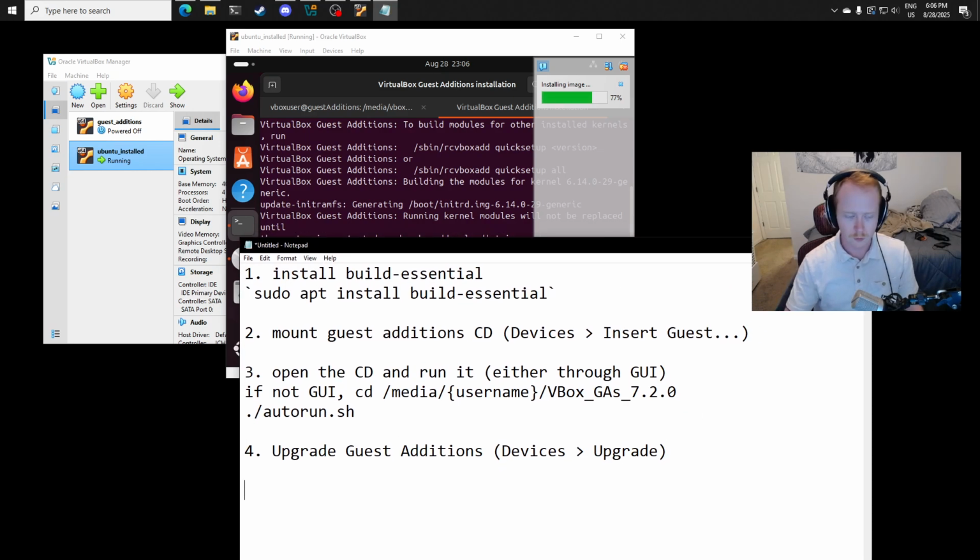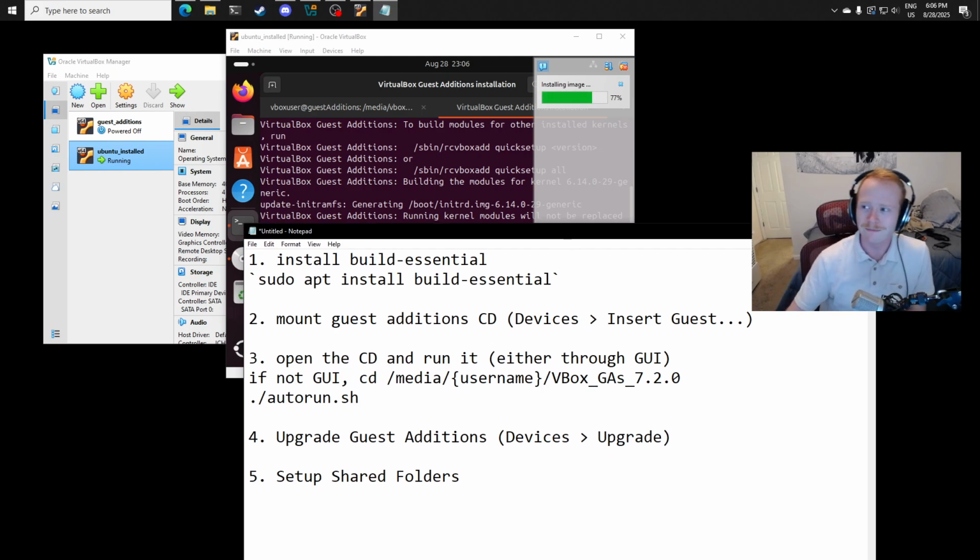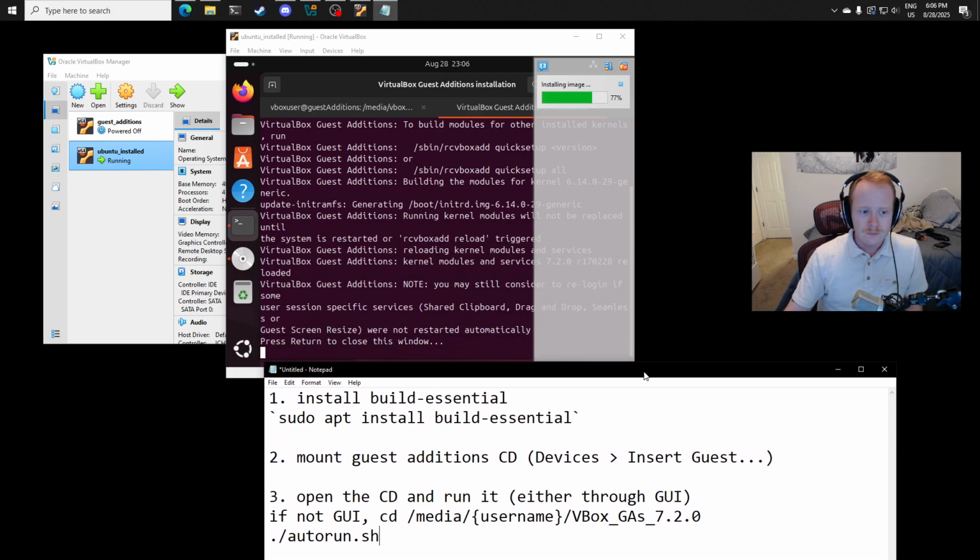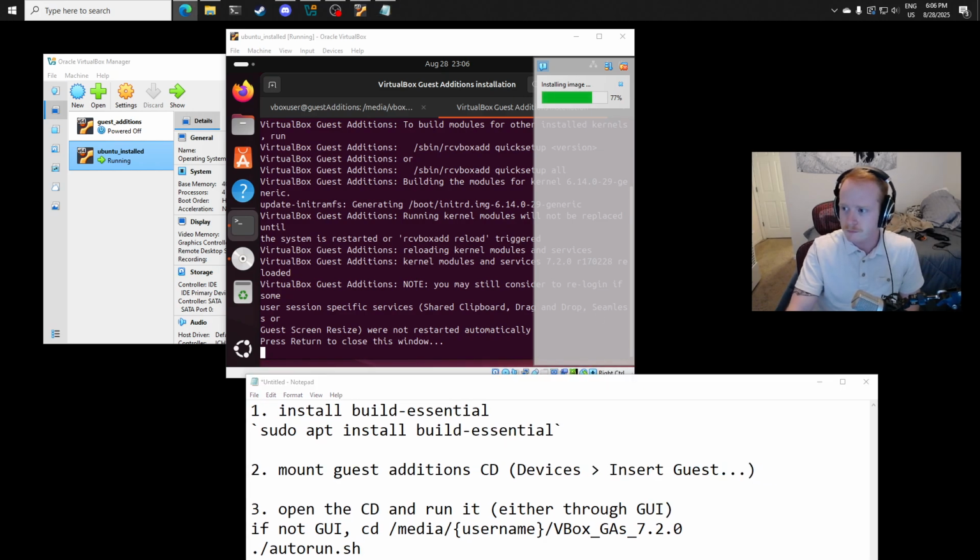After this, we are going to want to give it a folder to interact with the Windows side of our machine. My side's Windows. I don't know what you're running. So step 5 is going to be set up shared folders. And I'm going to walk you through that here in a second. I'm probably not going to do the explanation because it's a little convoluted. Let's just say that. So it's installing the image, it'll finish eventually. And I will pull my notes up on getting this set up.